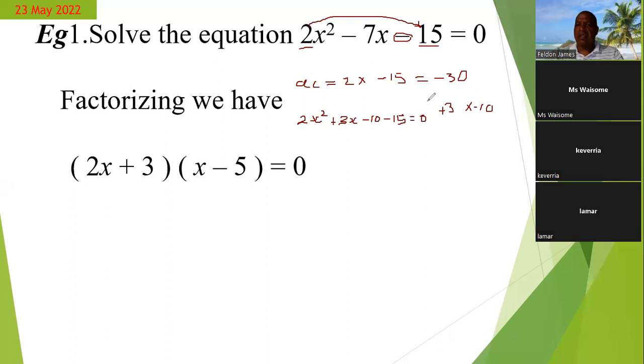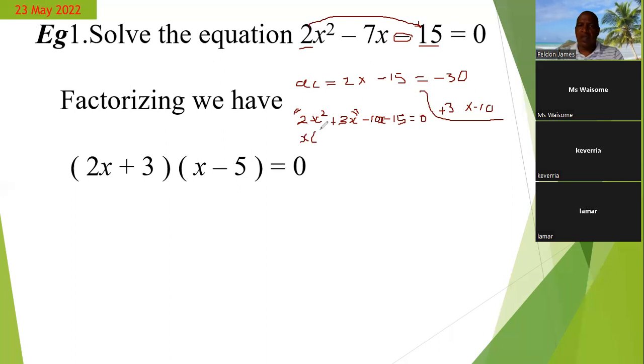All right, let's get this out of the way. So now, once we write it like this, we have it in 4 terms, and we are going to factorize by grouping. Now we take the first pair and see what is common. What is the factor common here? Anybody? X, sir. X. So we pull out the x.